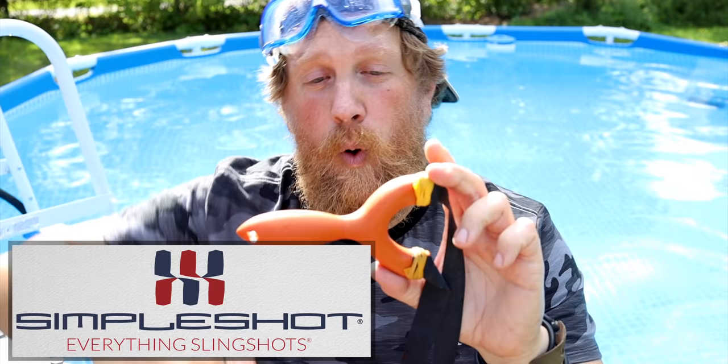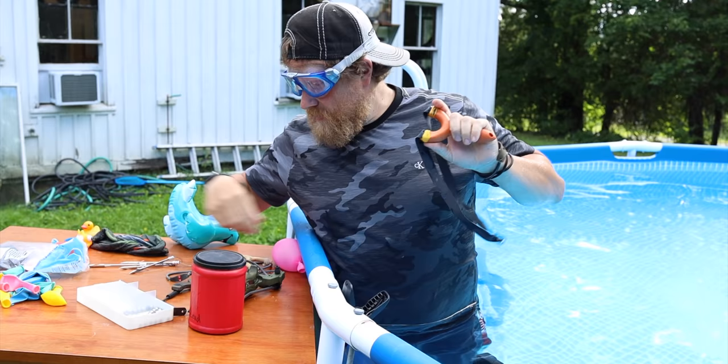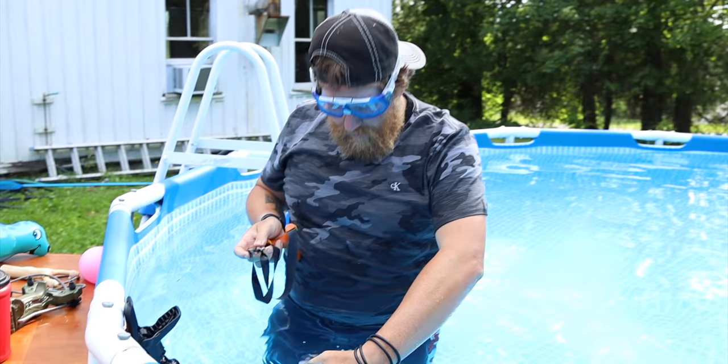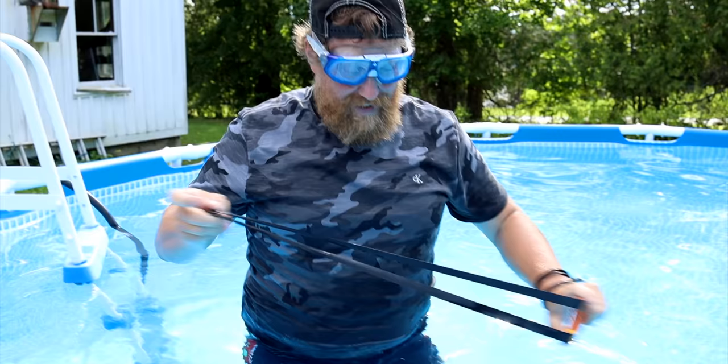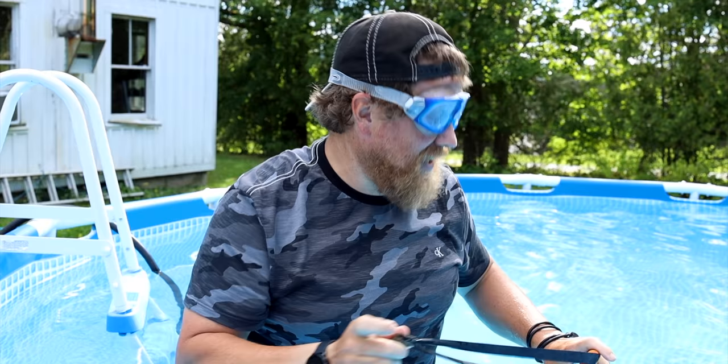Let's give it a try. I'm gonna go with just the 7/16 steel, just like I shoot all the time. We got GoPros everywhere. Cameras everywhere. We even made, you can see, our custom camera rock so we can film with the good camera underwater. Let's see if this works. I'm feeling less and less confident. Almost like the resistance of the bands, it's just gonna go and do nothing. We'll try.